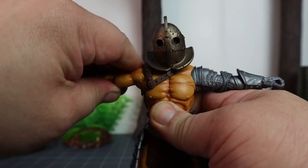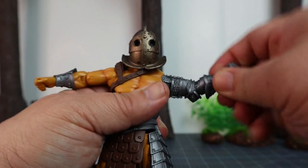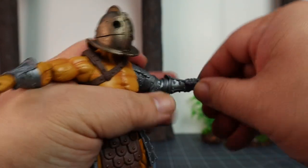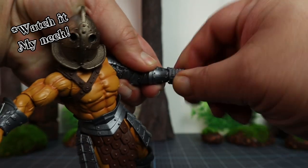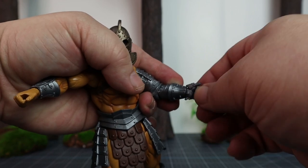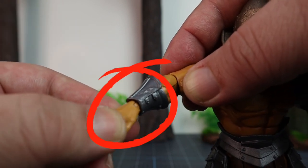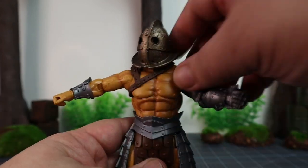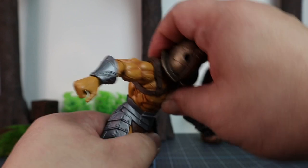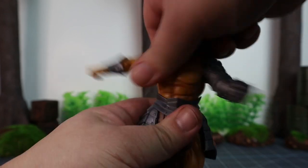Arms can do a standard T-pose, move forward, back, and 360 degrees. Elbows have a single joint with rotation. There's rotation on the gauntlet and rotation on the wrist. The wrist on the left hand has a horizontal hinge, but on the other side it's limited by the gauntlet, though it has a vertical hinge. Going down to the waist, it's on a ball joint, so you can move side to side, bend forward and back a decent amount, and pretty much twist 360 degrees.